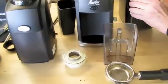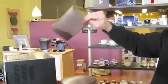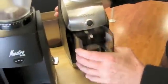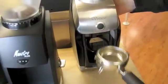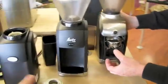This is something new that Baratza came out with. You can replace the collection container and put in this, and this holds the portafilter. It's adjustable up and down. There are different settings depending on your portafilter, and it's meant for that. And that fits on any of the Baratza machines.